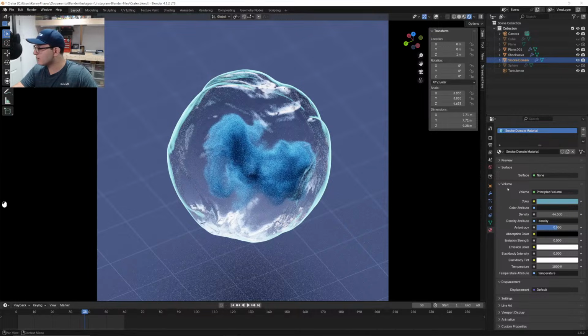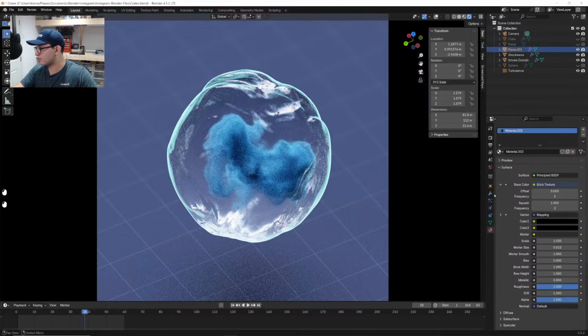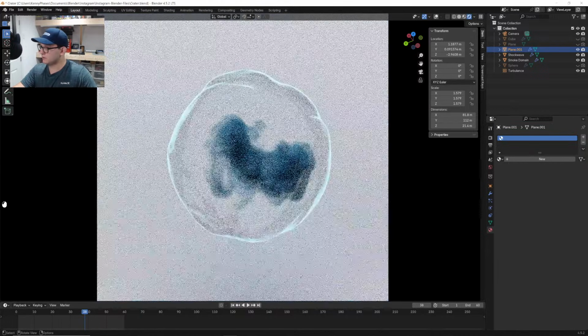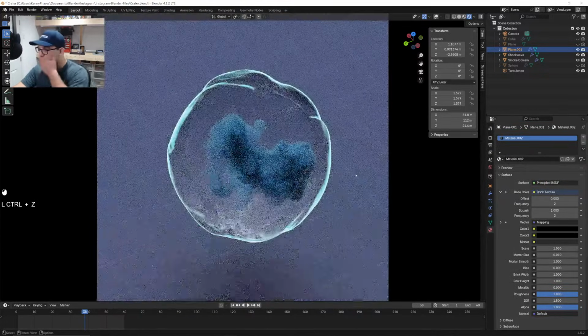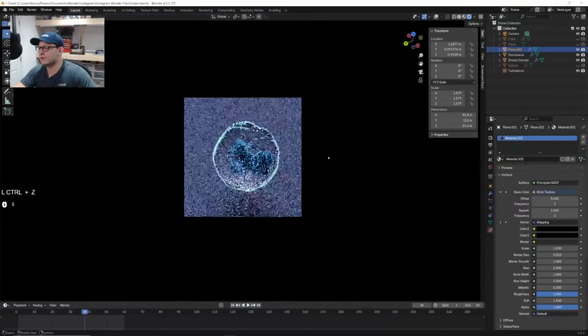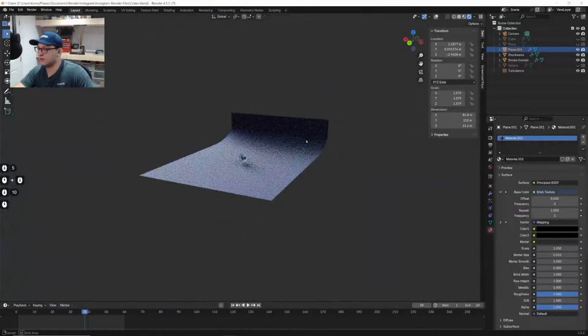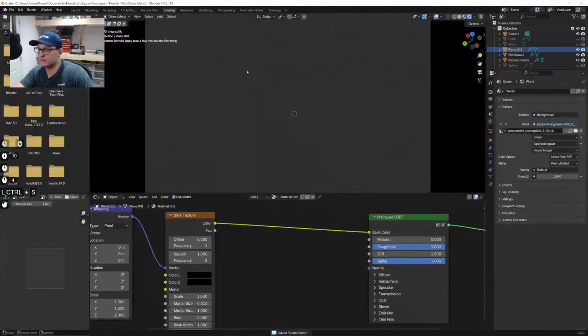I don't love the background. I'm having trouble falling in love with the background a little bit. I guess it's just the lighting. Let me just see something here. It might just be the lighting. Let's mess around with that real quick.